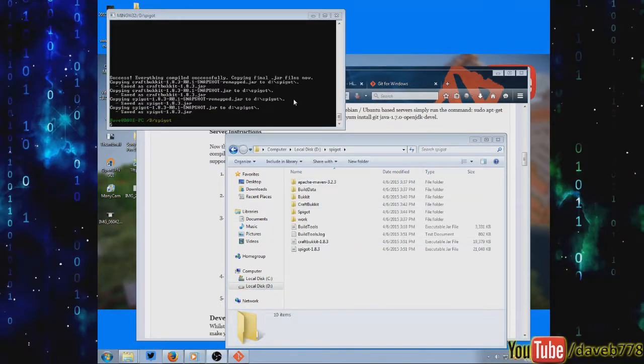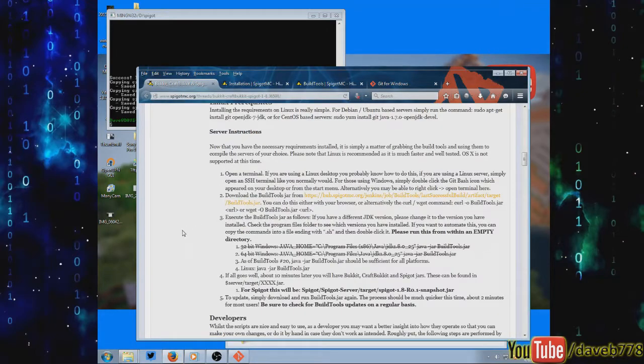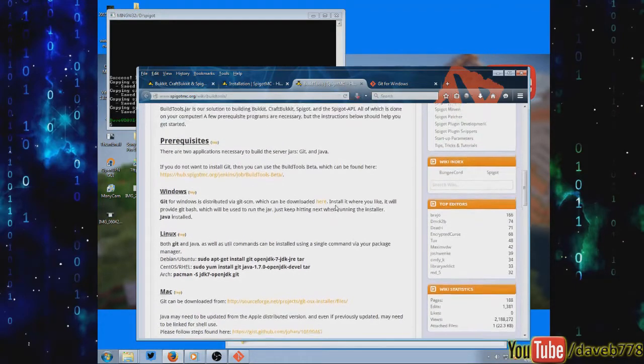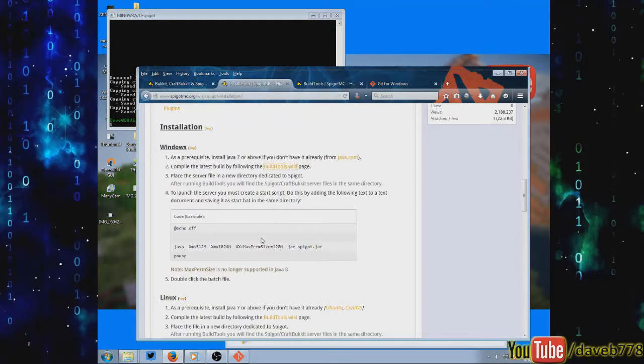Now if you did everything right, you should have a bunch of folders and files here. So the next step is to create a batch file. Now this is really simple to do. Depending on the operating system you're doing this from depends on the command that you need to run. Is this, sorry, yeah, there you go.